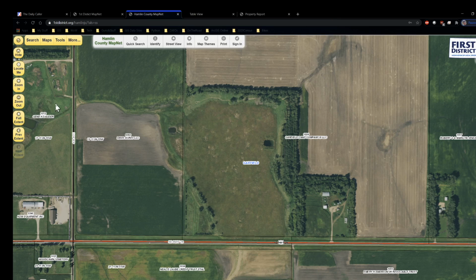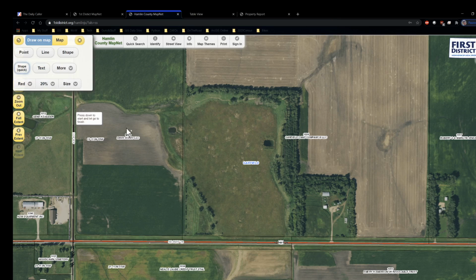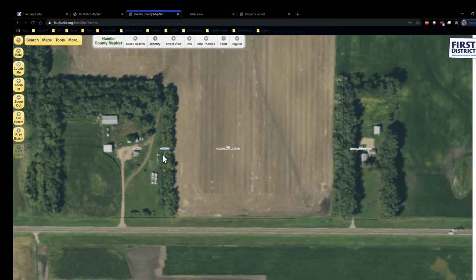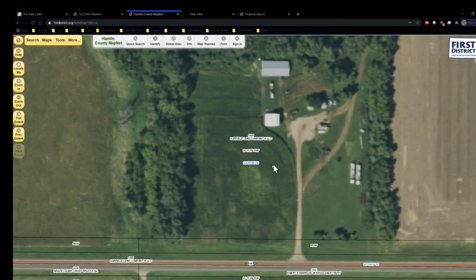I believe the last thing that I will show you is our drawing tools. We have a lot of different tools we can use to draw on the map. And I'll clear that because I didn't want to do that. But let's just click off that, and I'm going to zoom into an area. Say we were going to add a shed to this area.